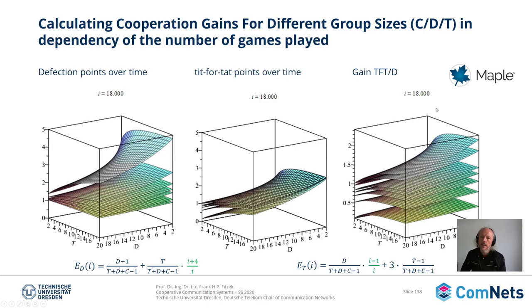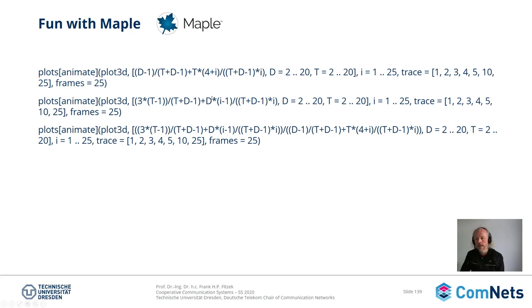And what you see also is that the gains of tit-for-tat have to rise a little bit, while the points of the defection will go down. I don't know if you're familiar with the tool Maple, and you can get it from the university to make these plots. Quite not complicated, but it will take some time. But in order to save you some time, here are the plots that you just have to put into the shell of Maple, and then it will plot it for you. But this is just graphically.